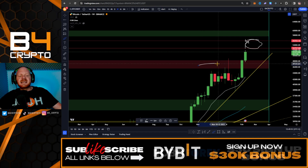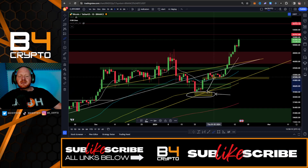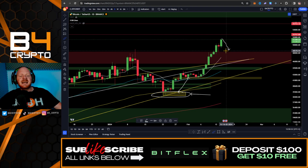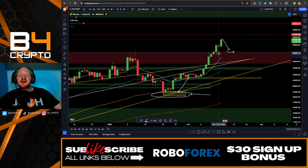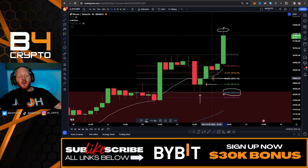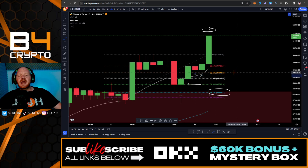We broke previous resistance exactly here. Going on the lower timeframes — I was extremely bullish on Bitcoin at this level where everybody was extremely bearish, and we saw this major pump toward the upside, coming back above this major trend line. I told you this resistance box was going to be extremely important — we broke it, and Bitcoin held that previous resistance as support, bouncing exactly here. This is also where we opened the trade at the retracement where price came back down to the 78.6 and closed a 4-hour candle above the 61.8, the golden ratio. Bitcoin then formed a higher low and bounced off the 38.2 Fibonacci retracement level.